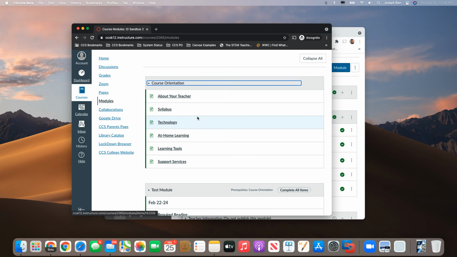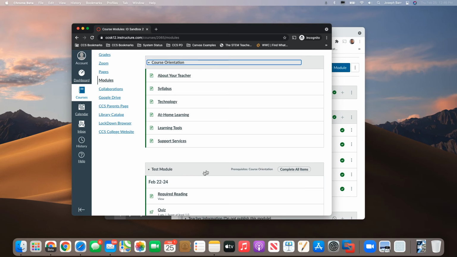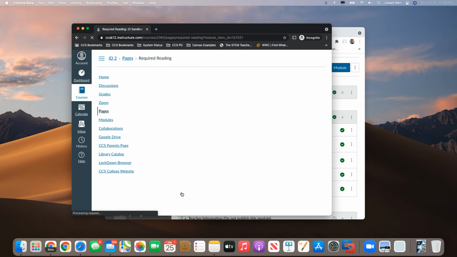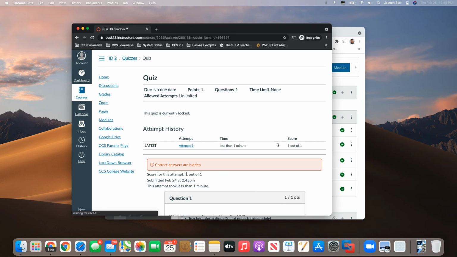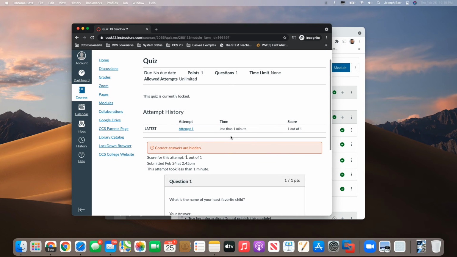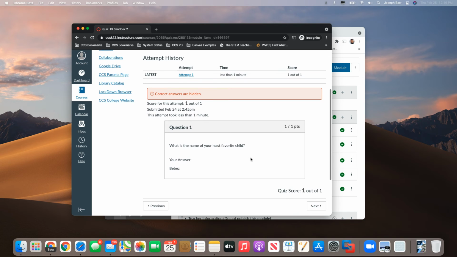If the students have not completed that before, I think it will allow me to access all of these items. But you'll notice here that when I do required reading, I'm going to read the Latin text here, then I'm going to click on next. Now the correct answers are hidden. I've already taken this quiz, so that's going to allow me to move forward.